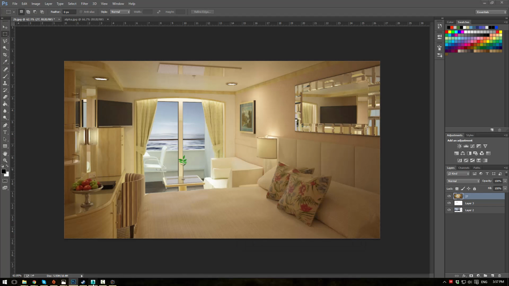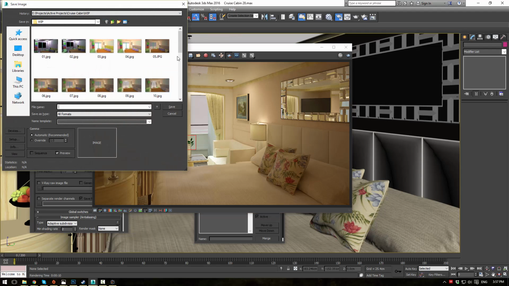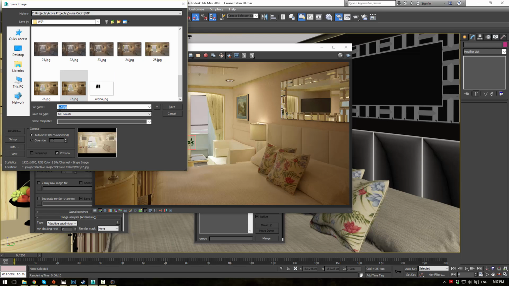One other thing, well, okay, let's go back, do it right. We redid the plants as well, so we're just going to grab those and re-render them. The plants were a bit darker in the actual other image, so we want to make sure we capture that. So we'll just save that as 28.